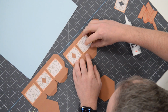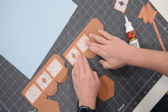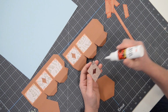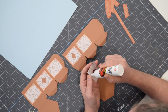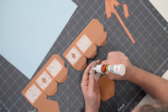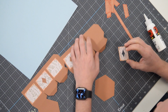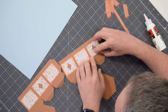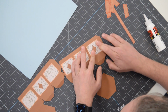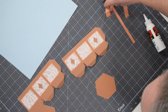So I started with the diamond on that one, obviously, because I need everything to alternate. Okay, so just pick out a nice little pattern piece. And then also, if you have a nice coordinating pattern, like the one we have here, that will work very nicely. And you can make this however you want and whatever color you want, because again, it is a fantasy flower. But even if it wasn't, the crazy things that they're doing with flowers these days as far as changing their colors genetically, it's quite amazing. So don't be afraid to play with different colors and such.